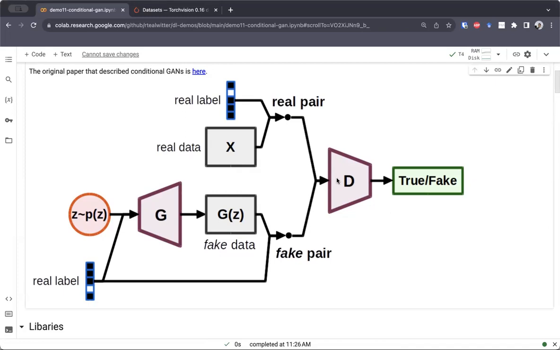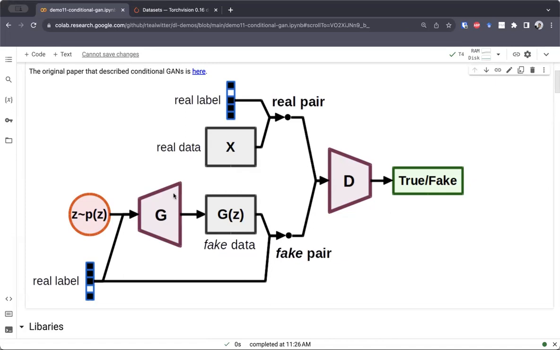By making this task slightly different, we're training the discriminator to use that information of what a 0, 1, or 2, or the true class looks like, in telling apart real from fake images. And as the discriminator learns what that image or that label looks like, the generator also has to learn that in order to fake it.